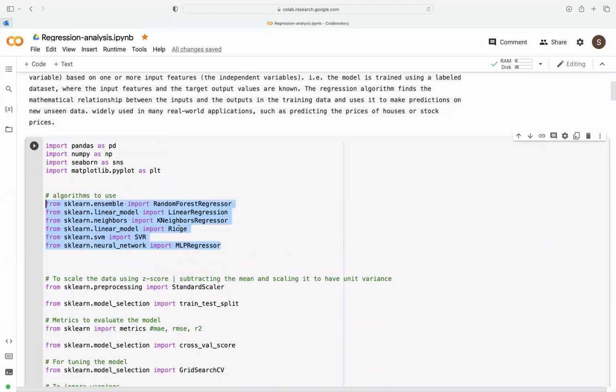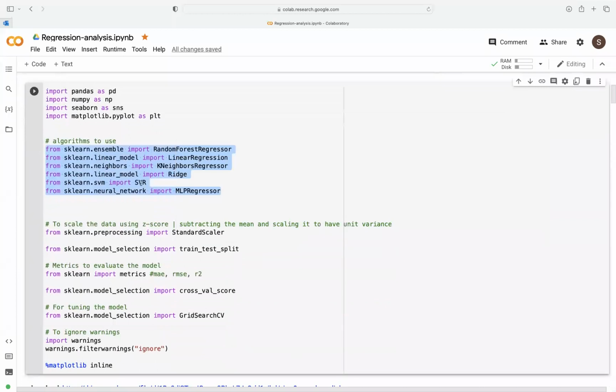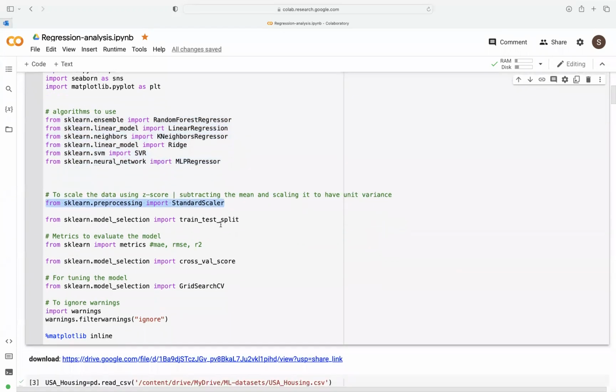So again, you can see we have linear regression, k-neighbors. One thing you'll notice here, when you're performing regression analysis from the sklearn package or library, most times you see the regressor here, or regression, meaning this algorithm is used for regression. Okay, SVR here comes from SVM, but again, here with the regression R. Then again, here, the standard scaler here, just applying z-score here, we're just subtracting the mean and scaling it with unit variance.